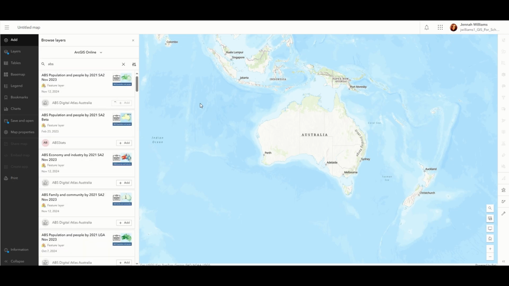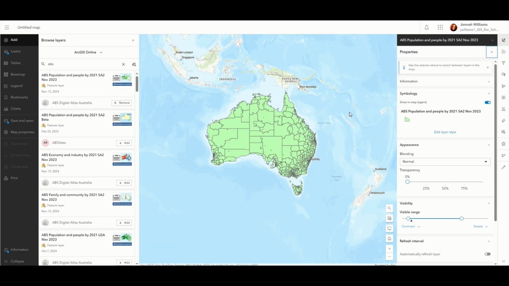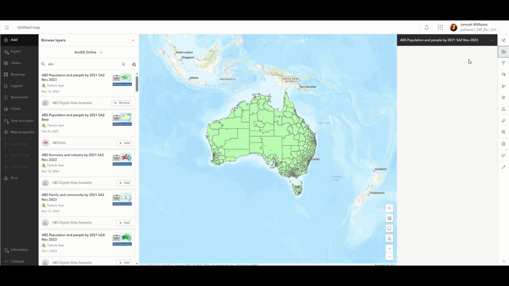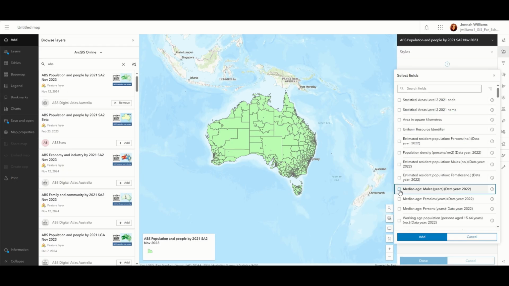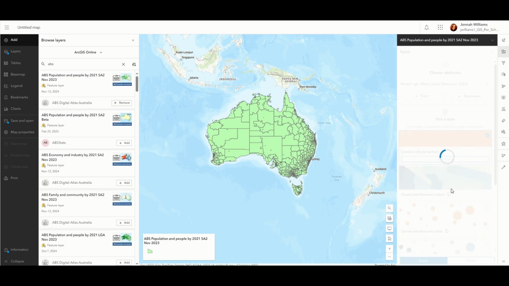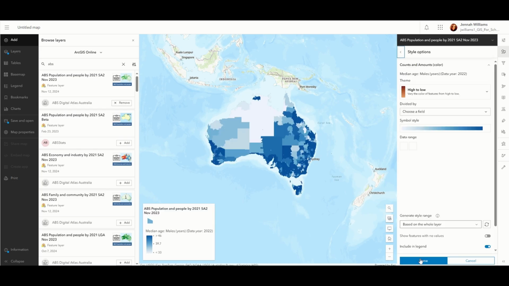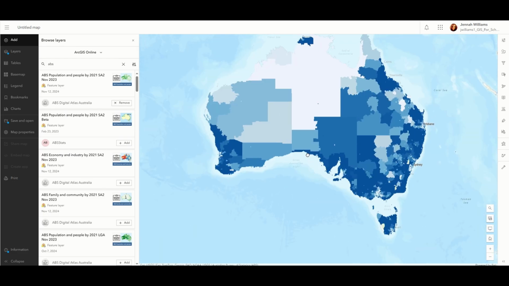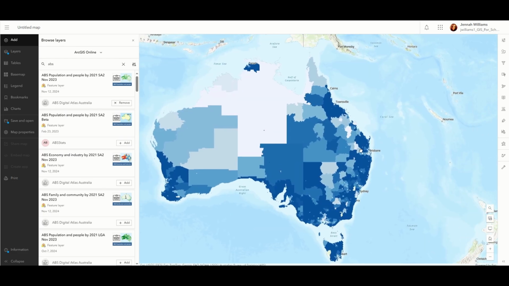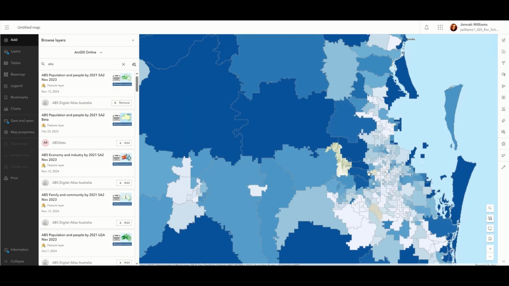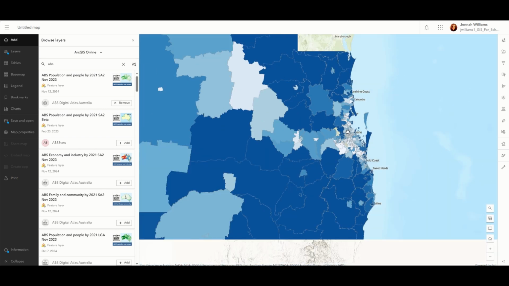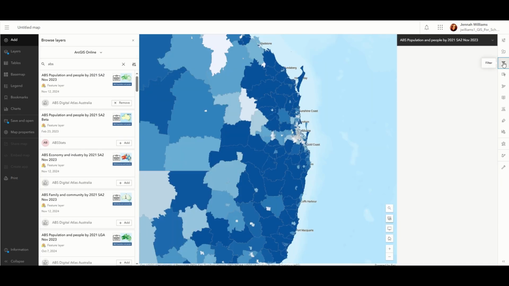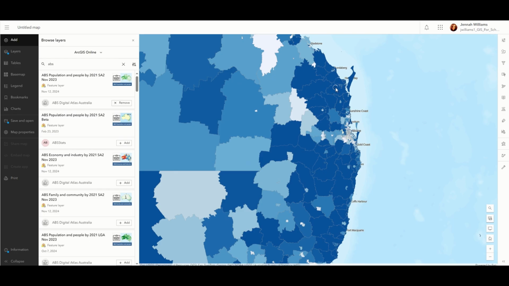If I added this one to the map, you can see it actually maps the entirety of Australia. And if I was to pick a specific topic from our layer, maybe the median age of males, you can see the data has been mapped for the whole of Australia. And what I can do from here is, again, I can either just zoom into my location and deal with this particular area, or I can actually use the filter option right here to filter it down to my specific location, okay?